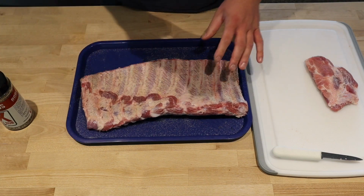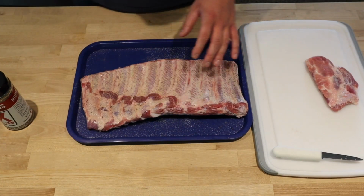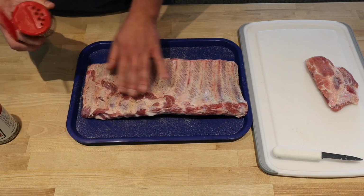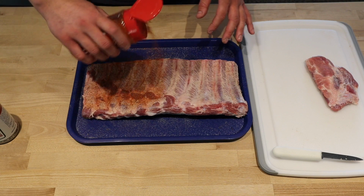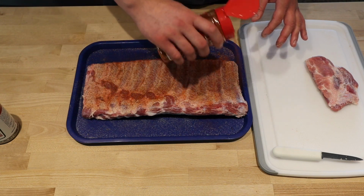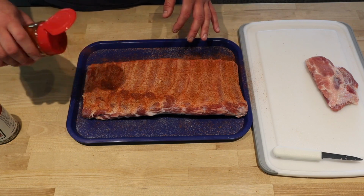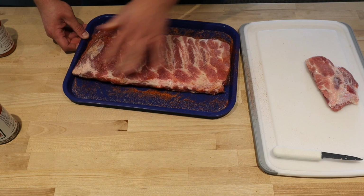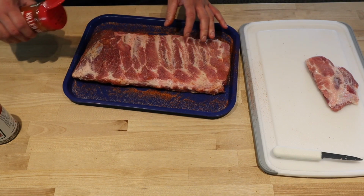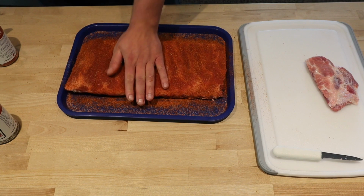So I'm going to go back to the bottom side of these ribs. And now we're going to go on with the coating, the Killer Hogs BBQ rub. I used to use this stuff a lot when I first started doing ribs, and I kind of started exploring different rubs, just because there's a lot of good stuff out there. But this is one of my top favorites for ribs and pork butt, this Killer Hogs stuff. About good there. Go ahead and flip it. And the same for this side. We'll go ahead and press this in.